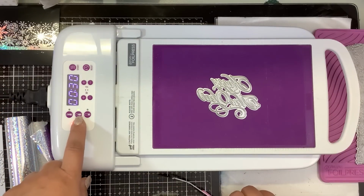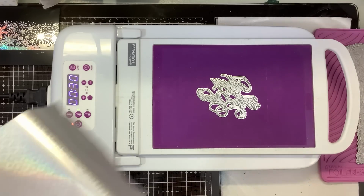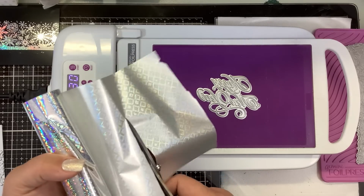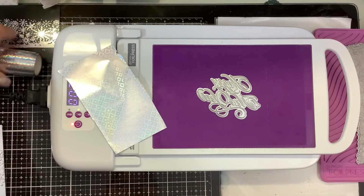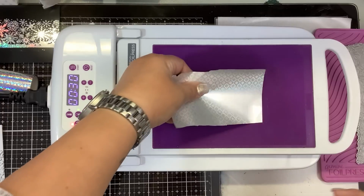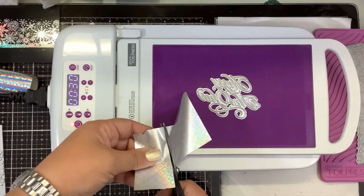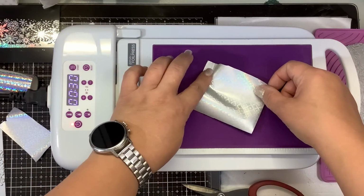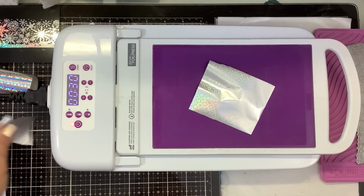I have the machine on. It's on green. It's ready to go. I'm going to cut some of this pretty foil. And again, we want to cut it to size because we don't want to overfoil. And overfoiling is when you get extra foiling where you don't want it. Now this also has a piece of that tape in there, so that might affect how this foils. That's why when I open a new roll, I use that first piece as my practice piece. Hopefully that tape doesn't mess anything up.